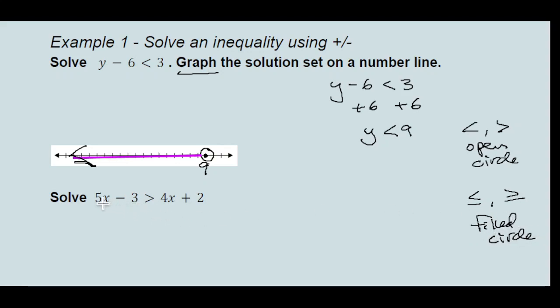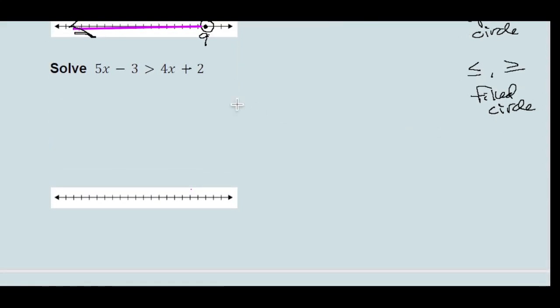All right. If you want to try this one, pause the video. You can. If not, we're going to move forward. So I'm going to slide this down. All right, for this one, I am going to pick a side for the variables and pick a side for the numbers. I like going to the side that has more of the variable whenever possible. So I am going to move over here because 5 is just a little bigger than 4.